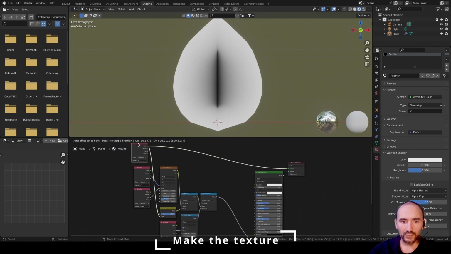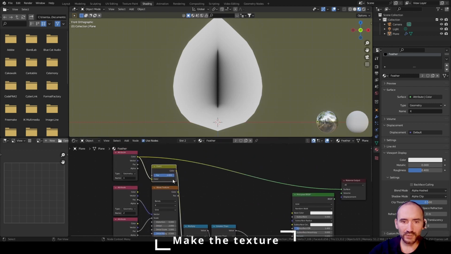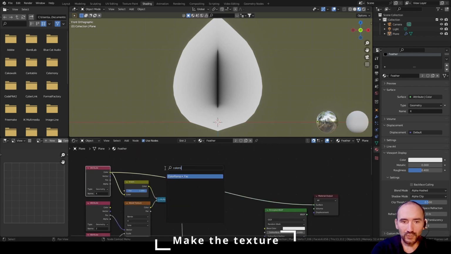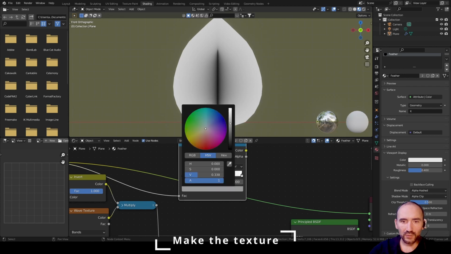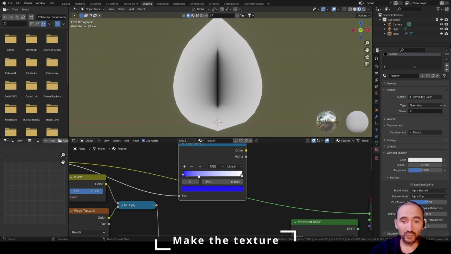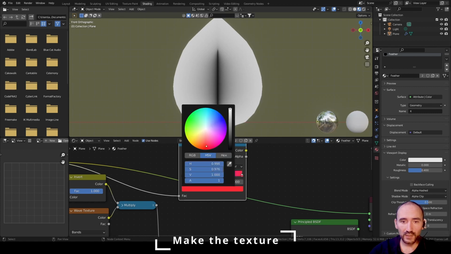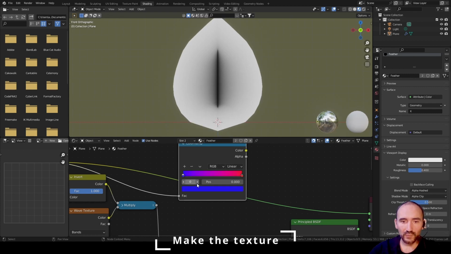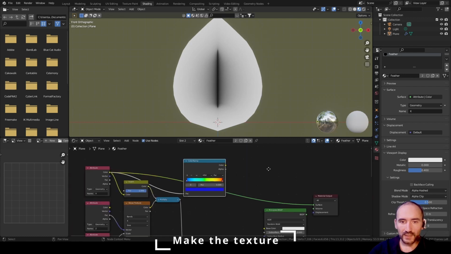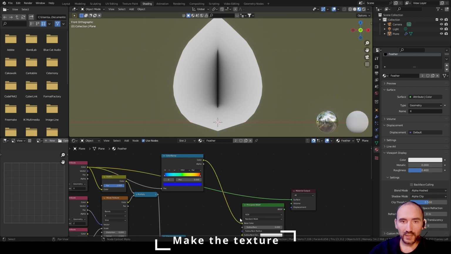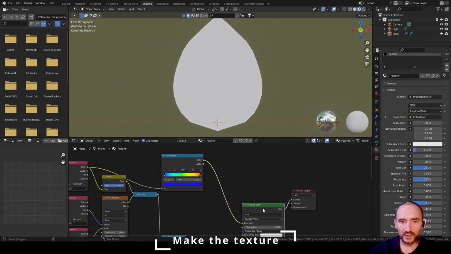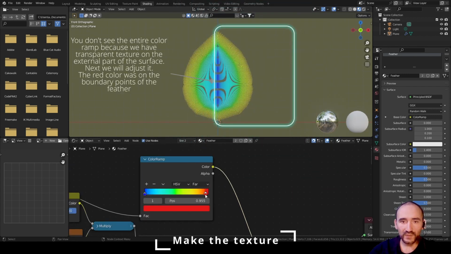I can move this node a little bit, I can move this node here and here, invert these two values and link this color to a color ramp, where I can set some color like blue, or we can create a rainbow, for example, so blue to the left and red to the right. Okay, complete blue value, so no red. Select the HSV value here and select here far, and this is the rainbow. Link the color to the base color, and this is the result. If I press Shift Ctrl and click, you can see this, and you can move this red to create your custom colorized surface.